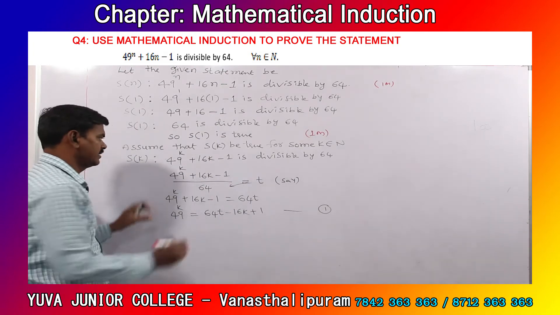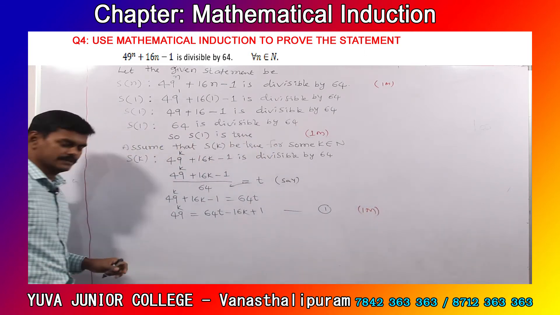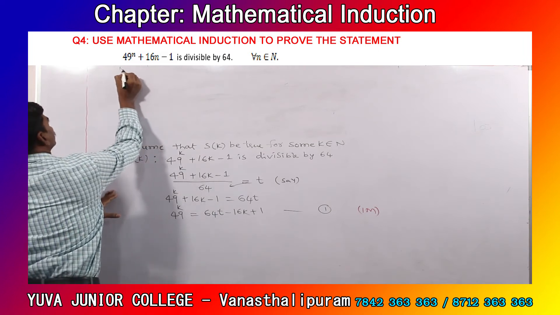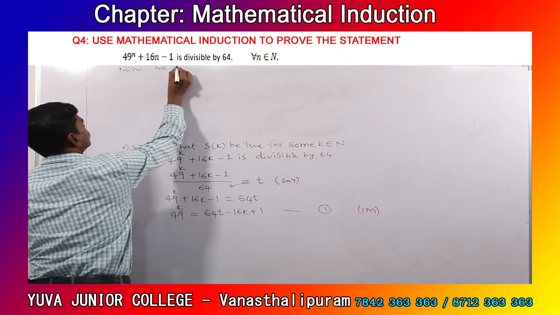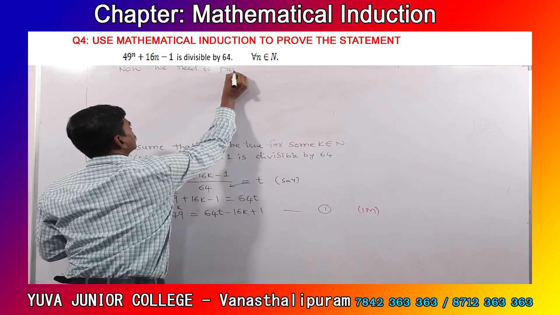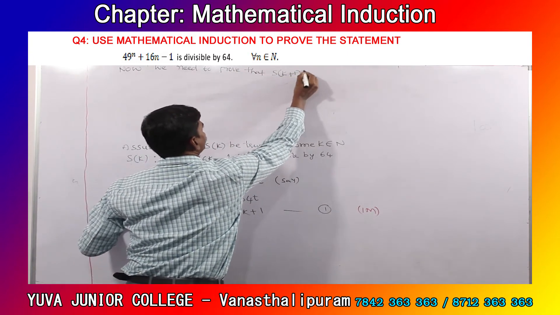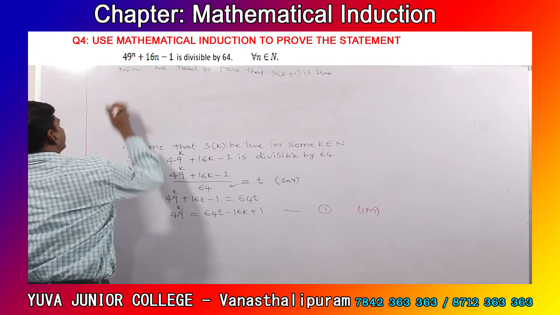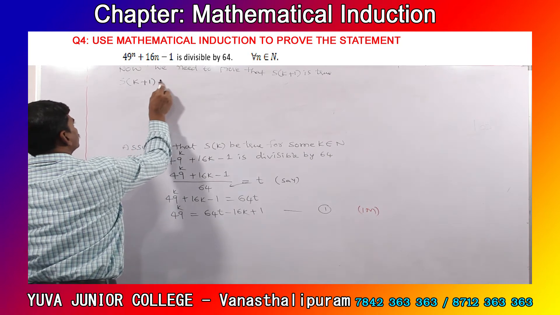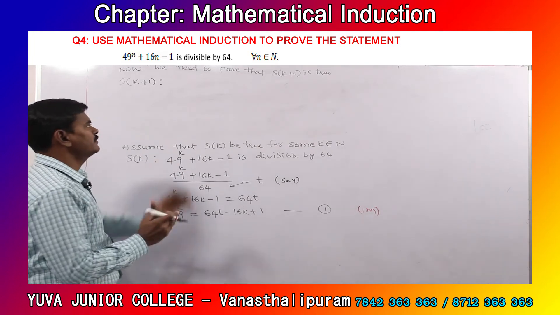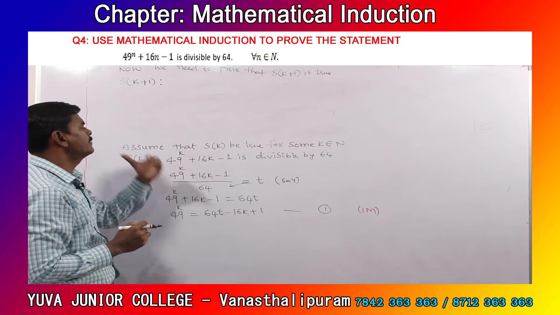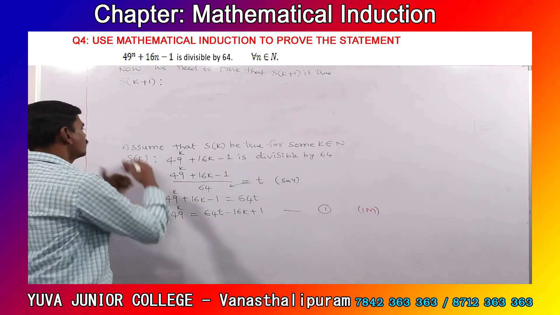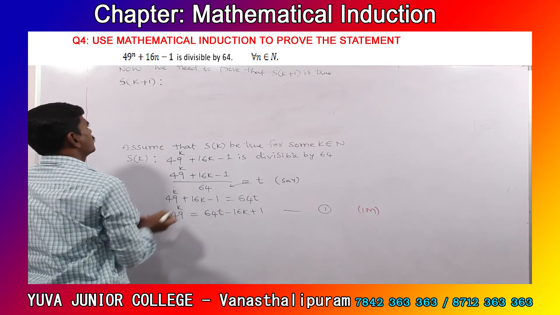This is the S of k stage — if you finish this successfully, you get one more mark. After the S of k stage, the final stage is S of k plus 1. We need to prove that S of k plus 1 is true. In the given statement, in place of n, if you are able to bring k plus 1, then we can say S of k plus 1 is true. So let us fix the target by writing S of k plus 1.